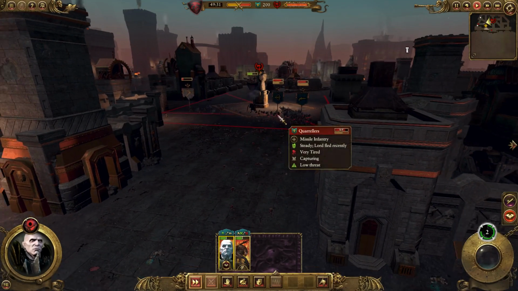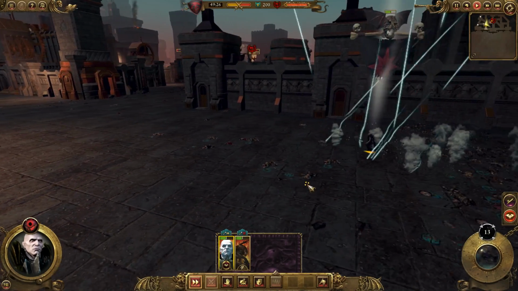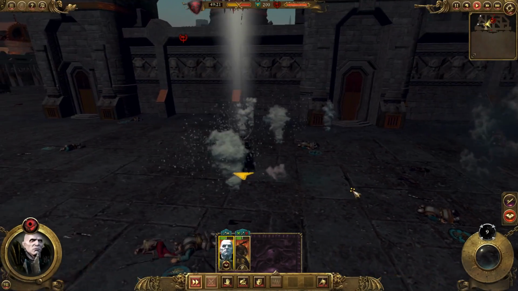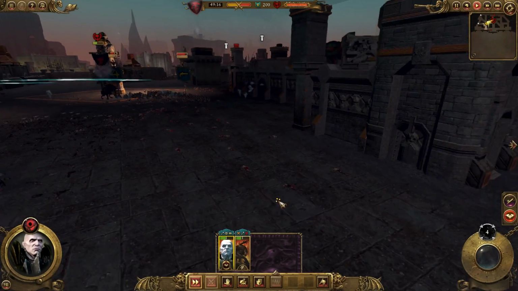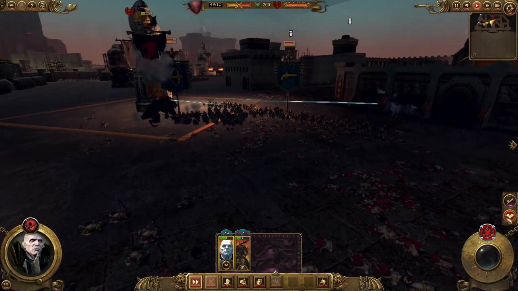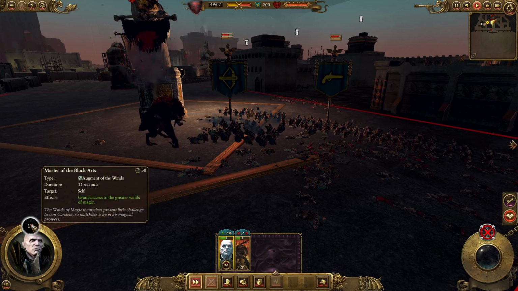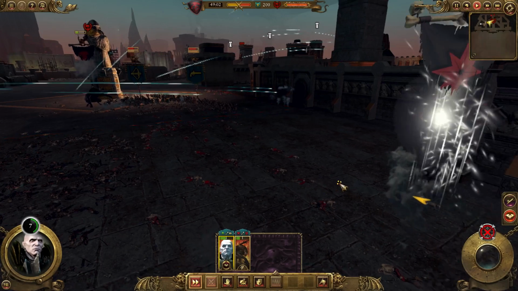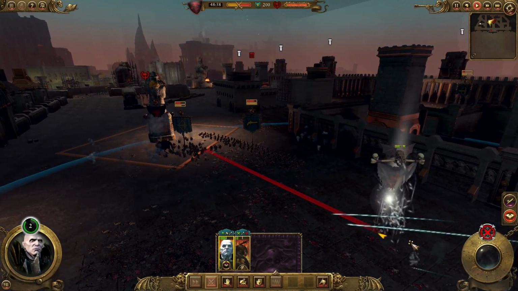So I'm implementing the Invocation of Nehek onto Manfred himself there. See the dust coming off him as the arrows hit him. Very impressive. But what Manfred also has at his disposal is a spell called the Master of the Black Arts, which basically tries to boost the availability of the Winds of Magic back to him. There you go, I then initiated that there. So it tries to give me some more Winds of Magic to be able to use against these Dwarven units in the centre here.